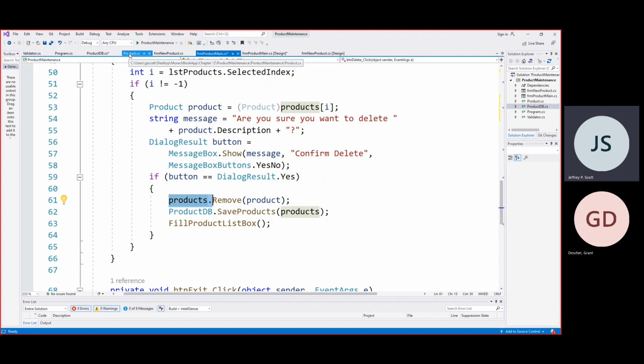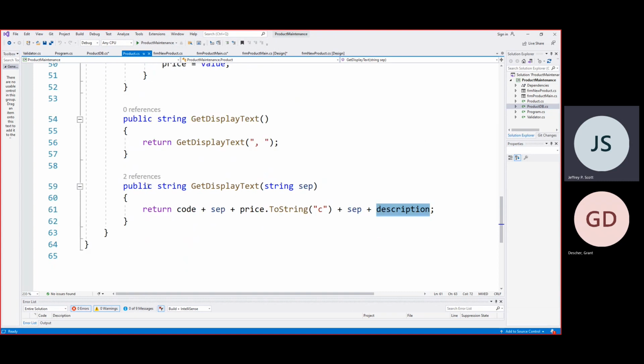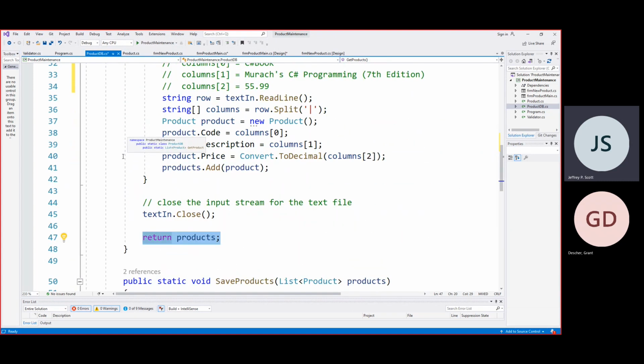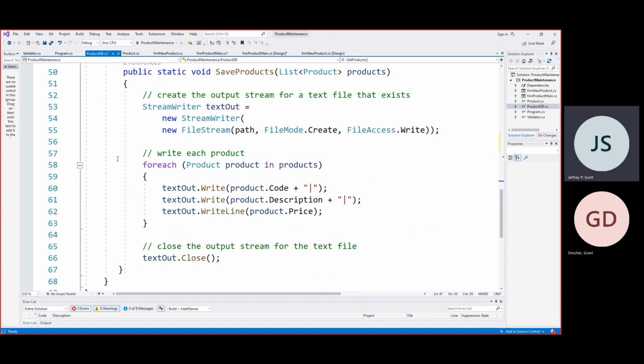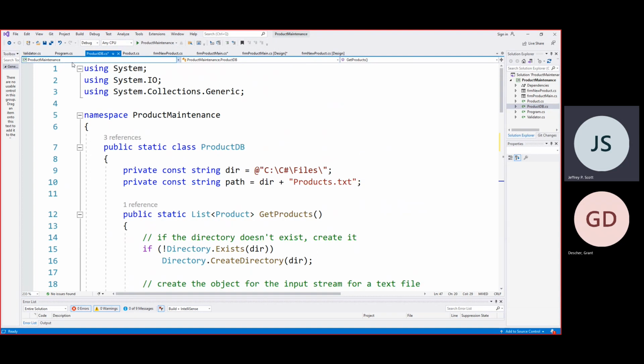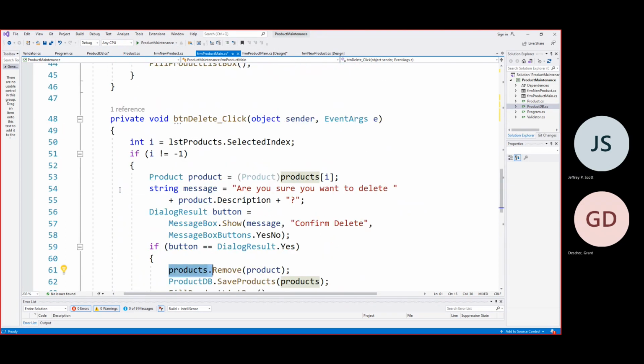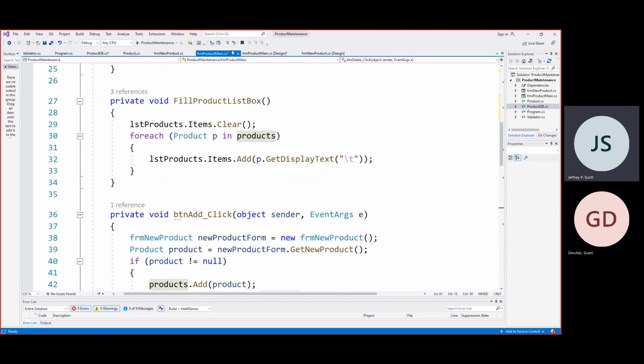So again, we head back to our product.cs and we have to look in there. Is there a remove? No. So we go to our product DB. Is there a remove? Well, there's a save, but I don't see one in there. So we go back again and we look in our product main. Is there a remove? No, there's a delete, but there's no remove.